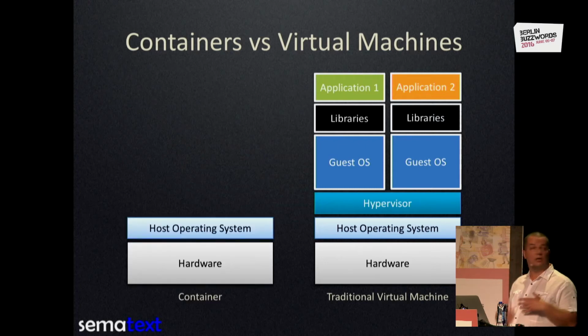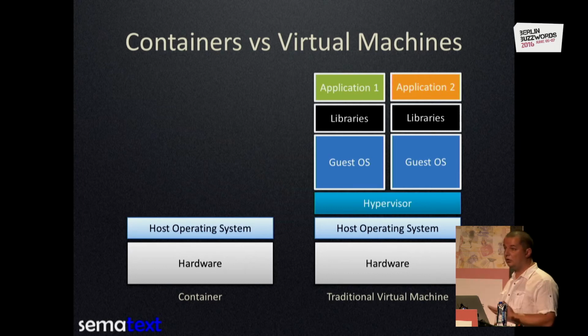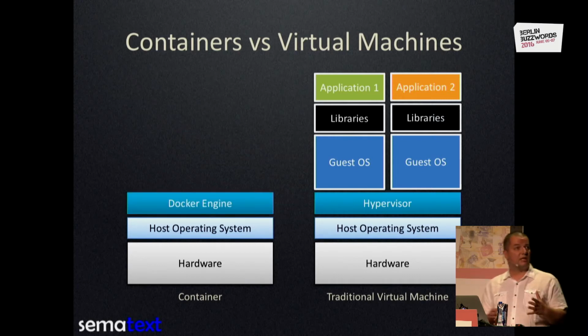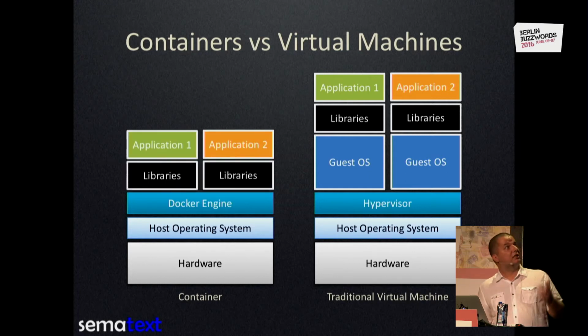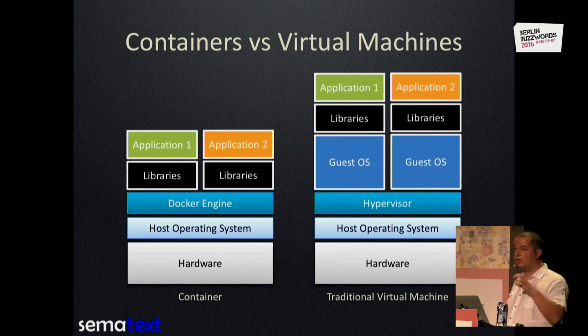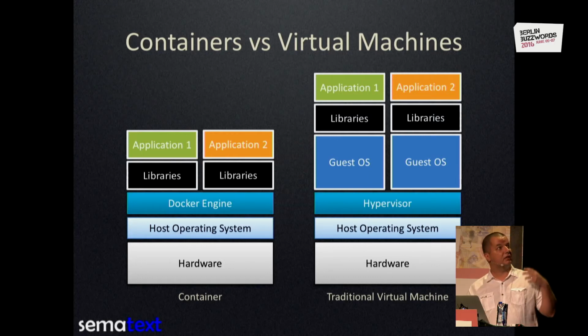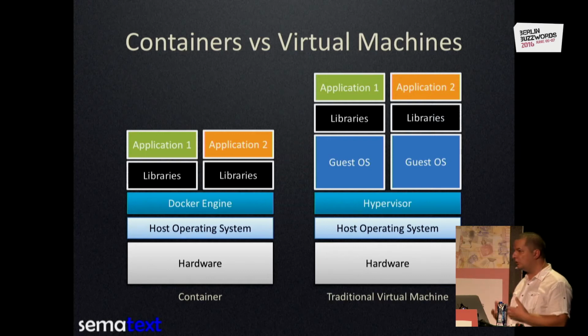Then we have the container stack that at the bottom looks very similar. We have a hardware layer and a host operating system. We can't get rid of that yet. Then we have more or less a hypervisor process. In our case, it will be a Docker engine that controls the containers and allows them to actually run. Finally, without the guest operating system, we have a small, lightweight container that instead of having the full operating system, provides us only with the needed parts and allows us to quickly and easily deploy and run an application with its libraries without any issues at all.